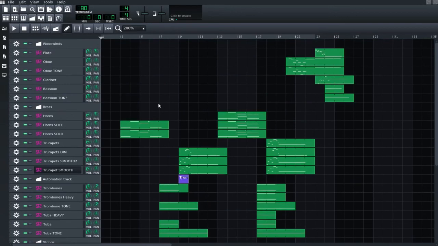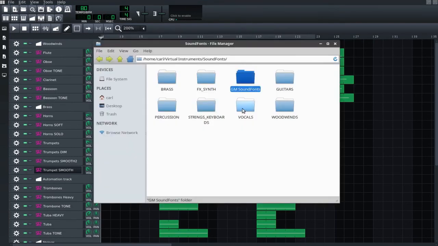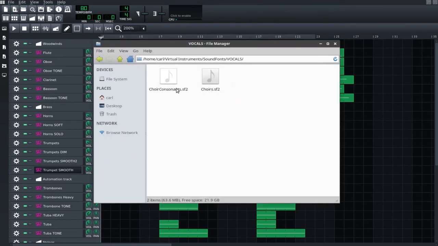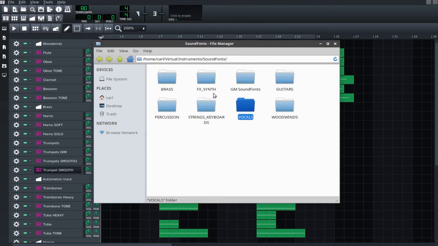Linux Multimedia Studio, a few more tips on orchestration, and I'm sharing with you that sound font collection, and I wish you the very best of luck with it. I hope that you find it helpful. I've also included in that sound font collection, just to point out, some of the vocal sound fonts that I made, including the choir consonant sound font. So this is actually something that I made. I'm including it in there again, so you can have that more together with a grouping of these orchestral sounds.